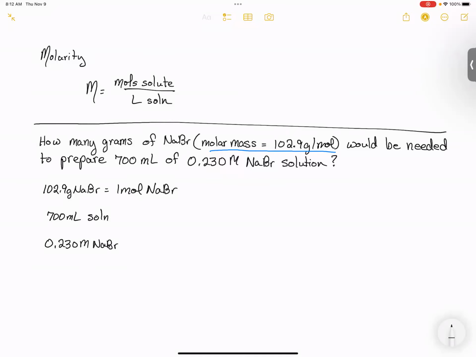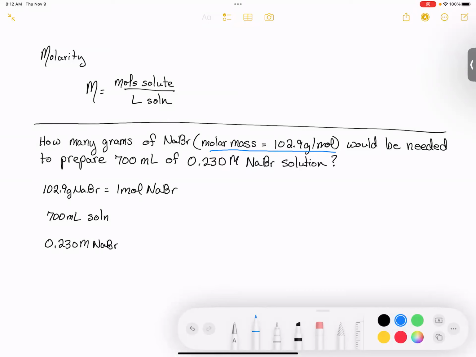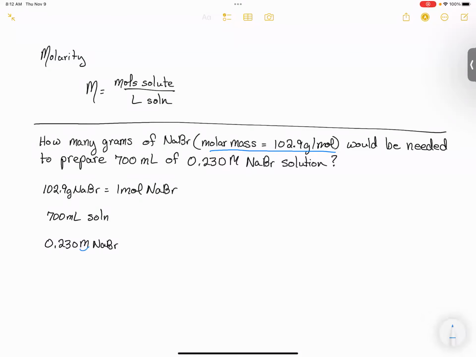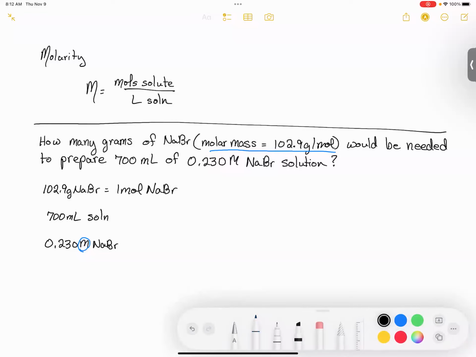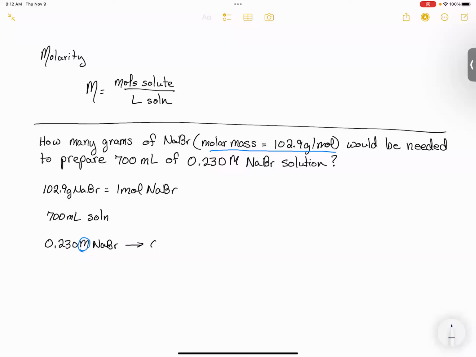Now, folks, a common issue is people see this molar, but they don't try to break it apart into its components. Go ahead and take the second it takes to break it down into its components. It will help you figure out how to do the conversion. So every time I see molar, I break it down into its components of moles over liters of solution.